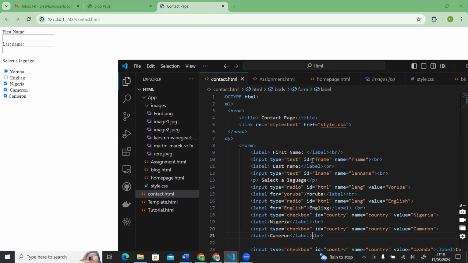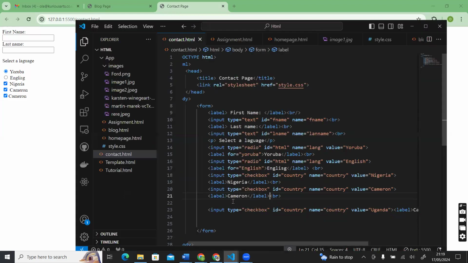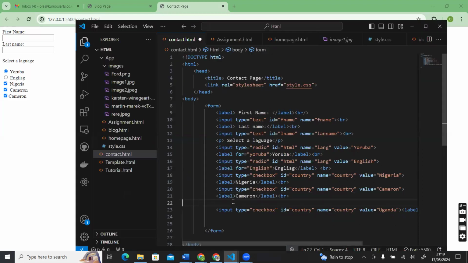Okay, so let's check. Radio button. We talked about radio button, text box, submit button. The submit button is nothing but just a simple button. The only thing that is going to change here is the type.